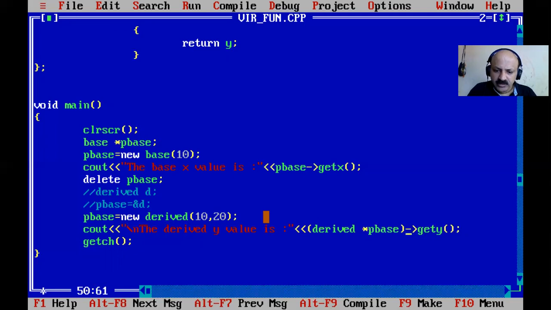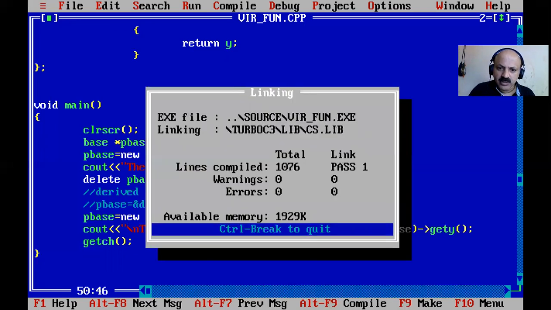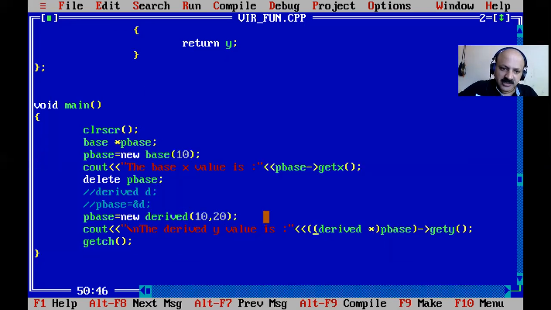So yes, here we can call it typecasting to the base class. One parenthesis is remaining, so here we can provide one parenthesis. Let us check whether that works or not. Yes, there is no error. So let us check that.